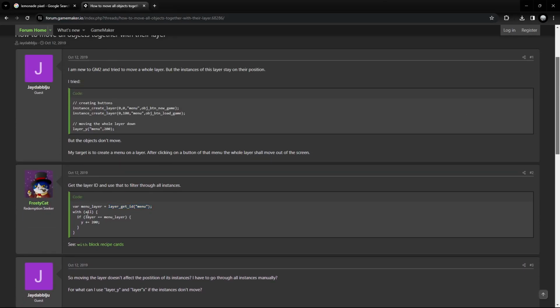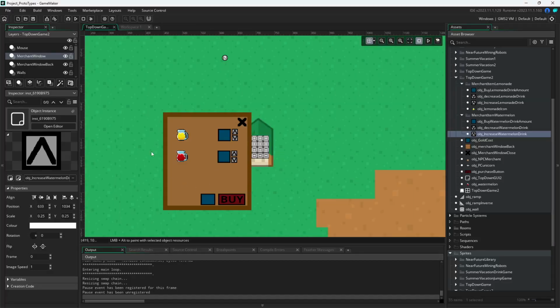Menu layers equal with all if that won't quite work. Oh, actually maybe it will. We're trying to put it in the center of our screen. How do we do that?